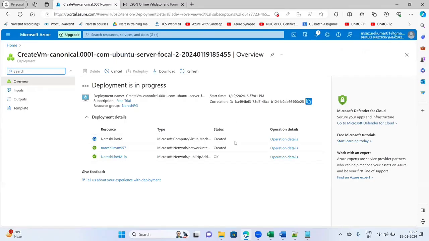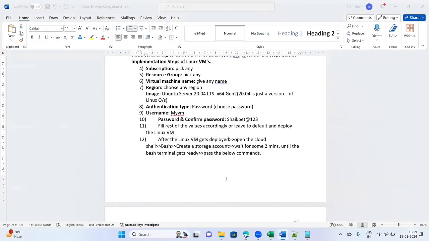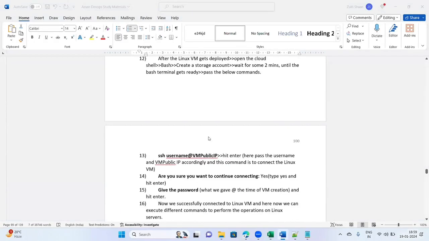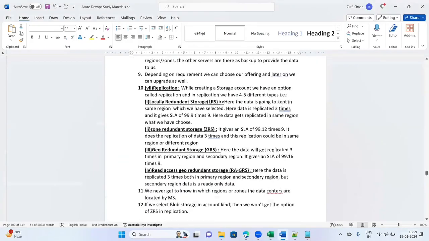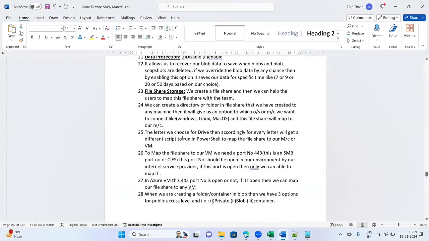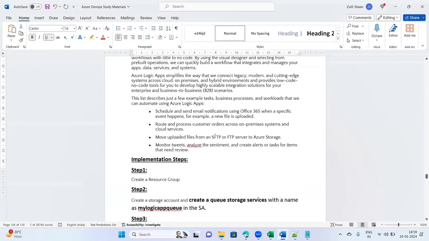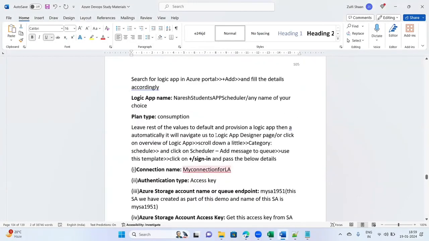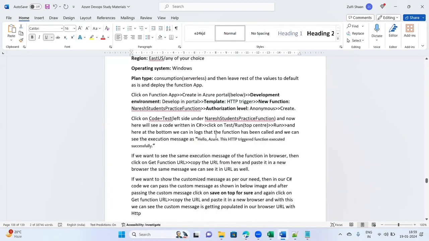Guys, one more point here, please note. Tomorrow, Active Directory classes we are going to start. Next we are having Azure storage. After that, all storage services we are going to discuss. Then logic apps, a lot of syllabus is still to go.